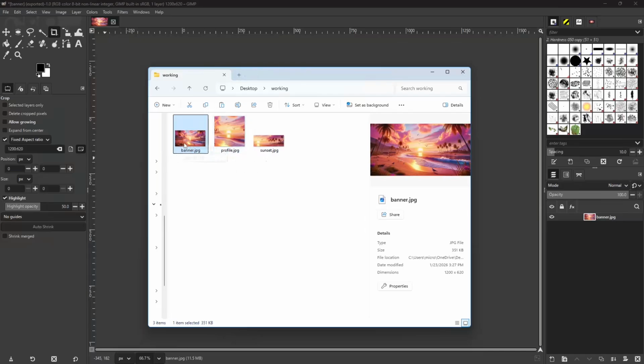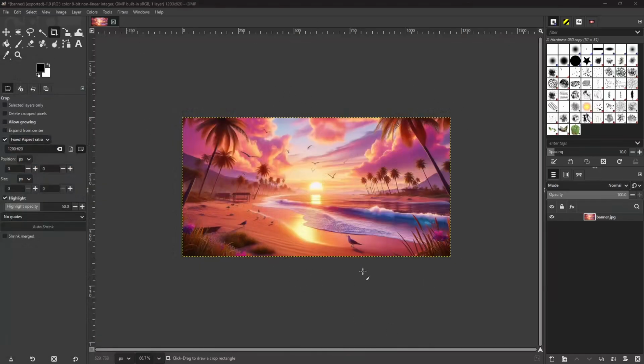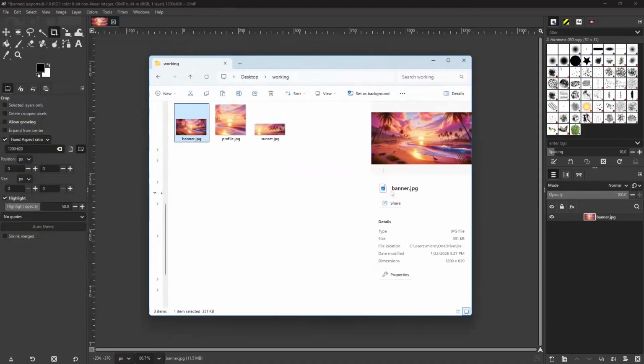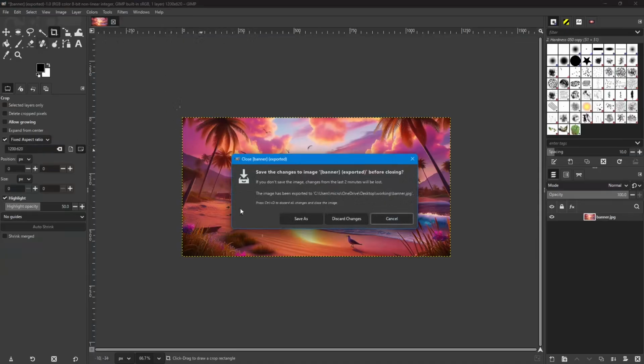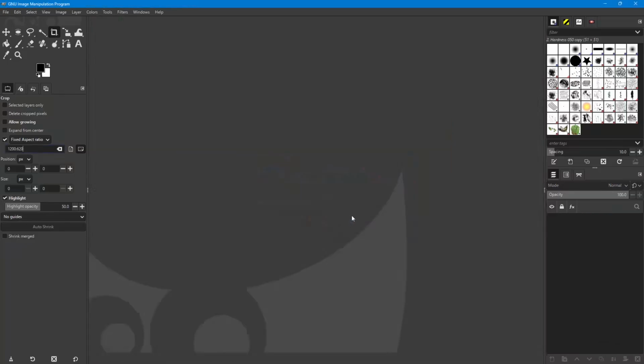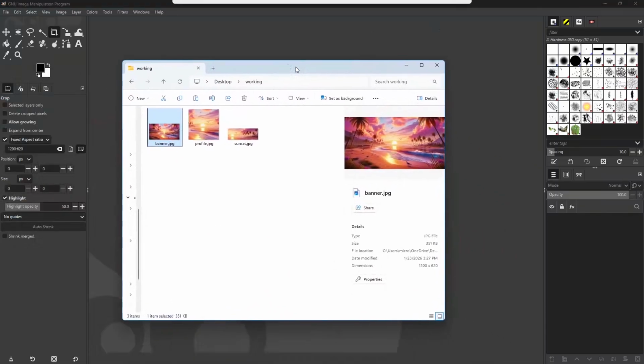Now, when you go to close, when you're overwriting an image, because what we did was we opened this image in GIMP, so that's what this pixel map is showing us. We exported it at a new size. So when we overwrote the original, we replaced what was there, and now we're just looking at a copy of what used to be there. So I can close this and I don't have to save it again because it's already overwritten. So I can just discard these changes and it doesn't change the original because we already overwrote it, if that makes sense.